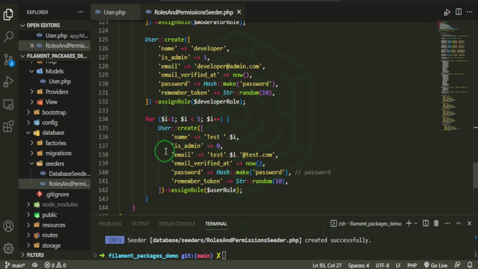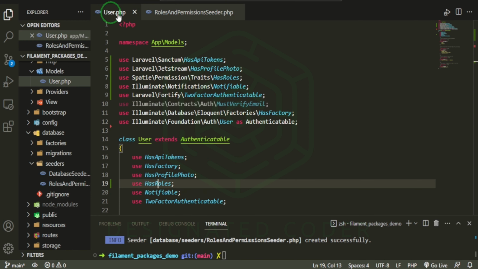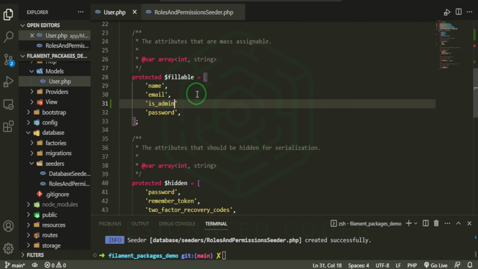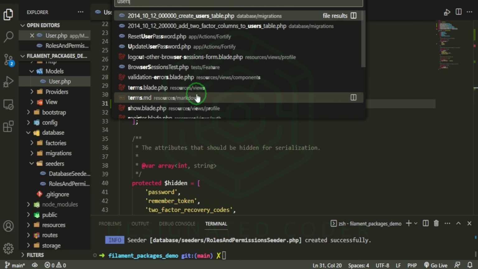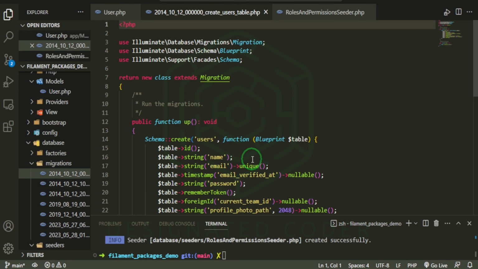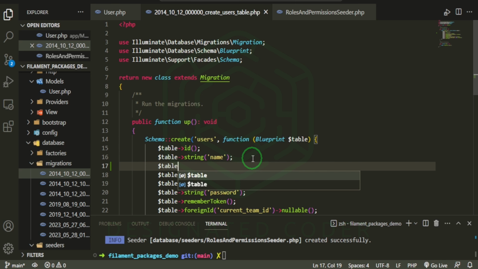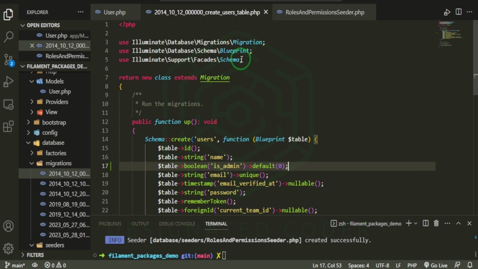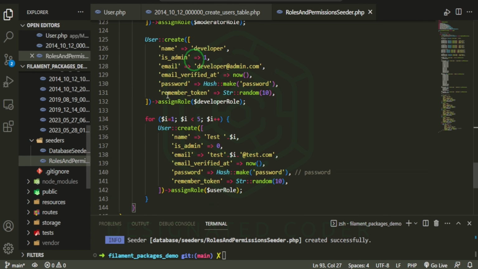Again, we are creating them. We have isAdmin as 0, and we are going to go ahead and change this in the user model and the migration as well. So let's go ahead and do that here. Let's also add it to the migration, and I'll put it here. And I also want to give it a default of 0 so that we don't get any errors, because we're not working on authentication, so we're not adding it to any of our functions to create a user, edit a user, anything like that. So I'll just leave it like that here. So our seeder is done.